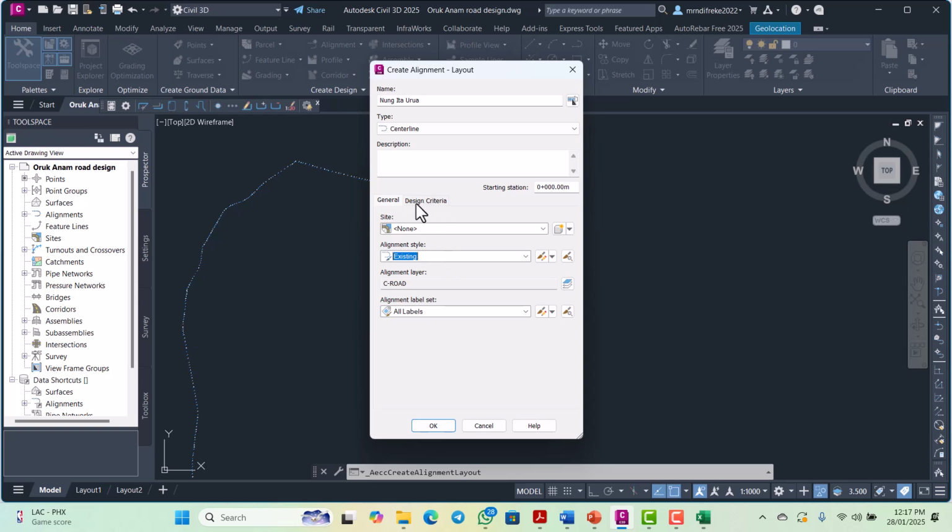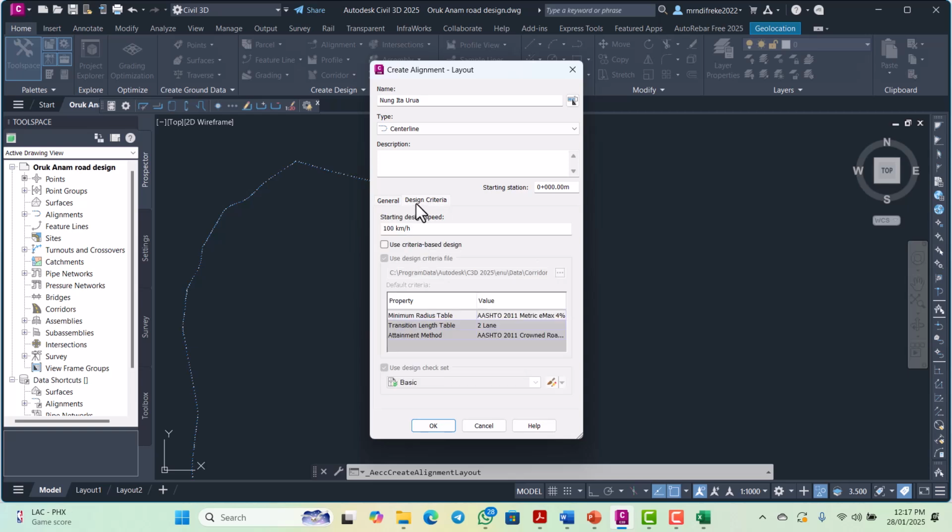Okay, under design criteria, you click on it, and this is also a rural road, so we are going to adopt the design speed of 60 km per hour. Okay, so 60 km per hour.